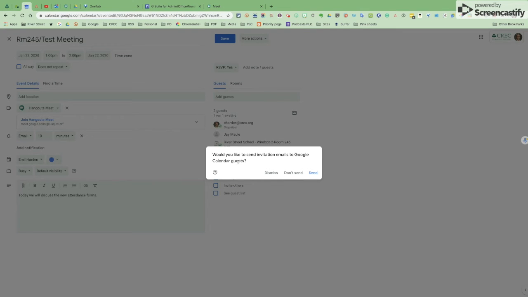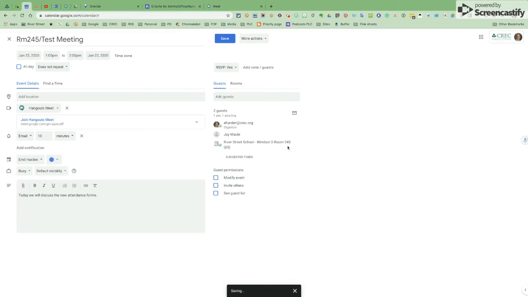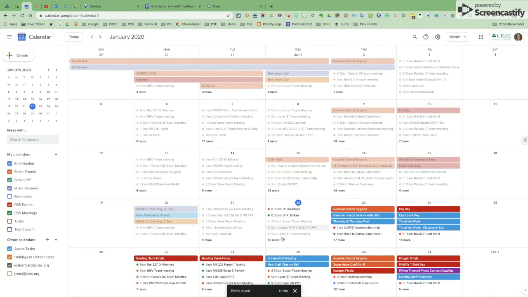That's where Jay gets the email that drives him right back to this spot so that it's easy for everyone to get to the same place, to get the same information, to come to your meeting fully prepared. I'm not going to send it because I don't want to alert Jay to a fake meeting. But that's an overview of how you can use that hub to create a lot of information for staff who are coming to your meetings.